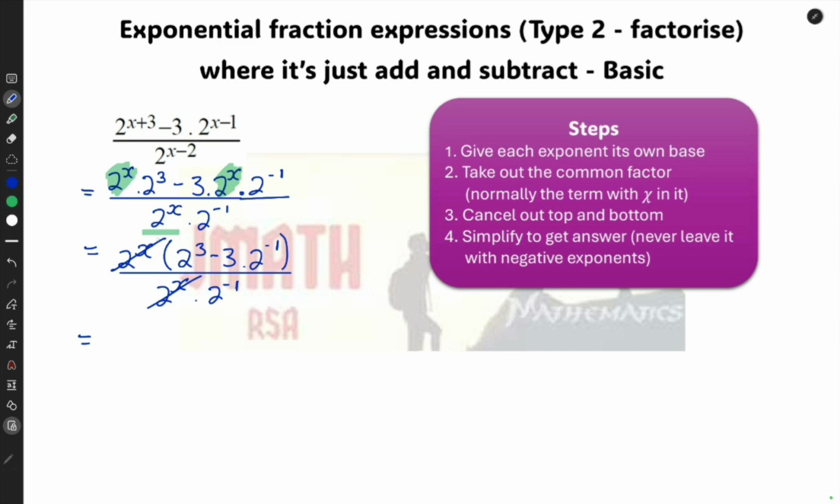Then we are now at step 4. We cancelled out. So now we can just either type it on the calculator or do the fractions in your head. So 2 cubed is 8 minus 3 over 2. And that is now over 2 to the power minus 1. So for those of you who remember the rules, that 2 to the power minus 1, I must now at some stage move it to the top. Okay, but you are in grade 11. You are not going to get an extra mark for showing each step of the fractions. So you can just type that in your calculator and you'll see the answer is 26. So you can show all the steps in between, but on the memos, you're not going to get extra marks for that. Okay, let's go again.